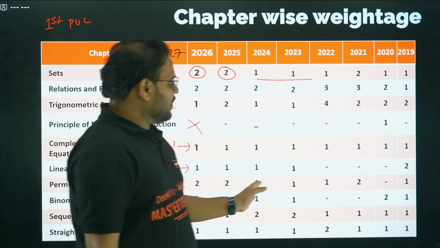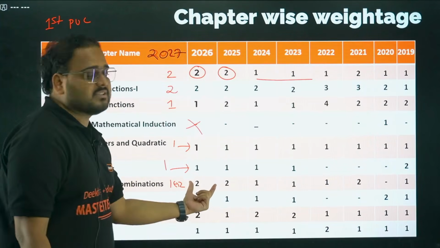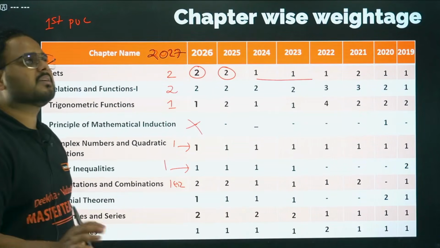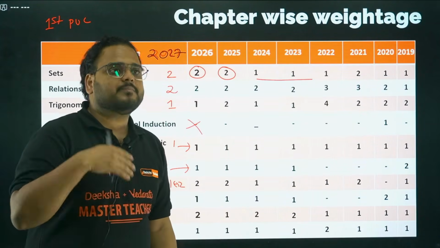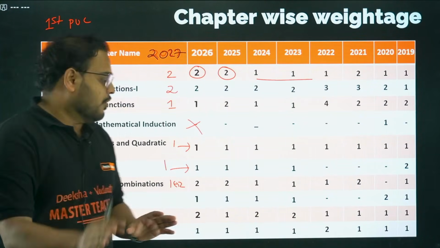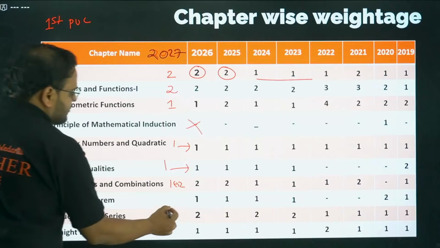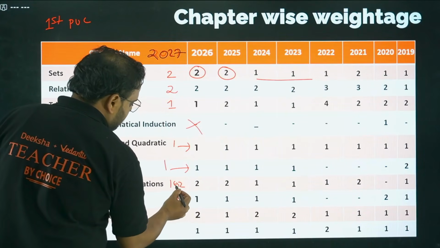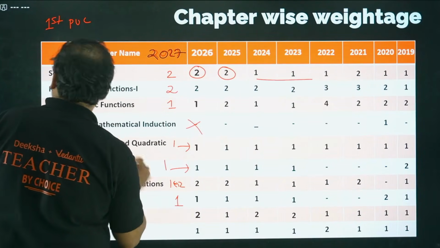Previously they used to ask only one question, but the last 2 years they have asked 2 questions on this. One is basically on the factorial form, one is the proper question of permutation or making a combinatoric over there. Okay, binomial theorem, one question is fixed, so here also we have one. This is again, as I said, 1 or 2.